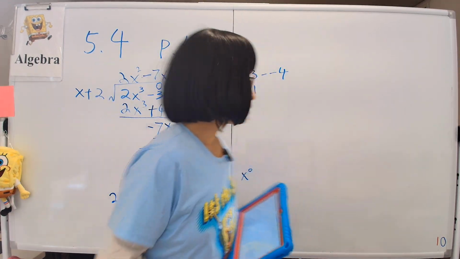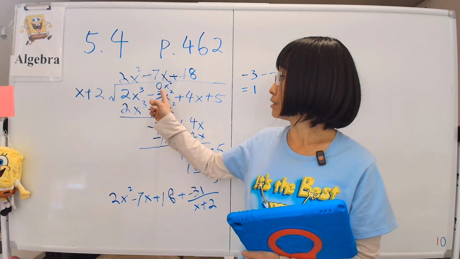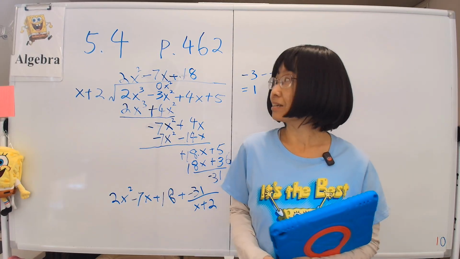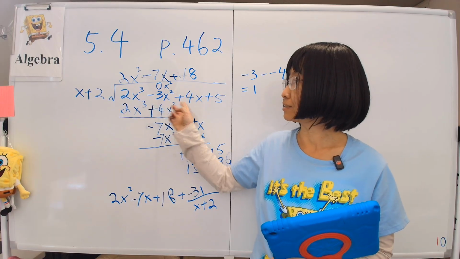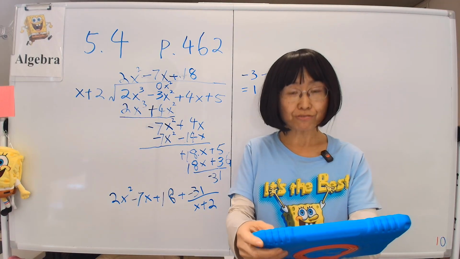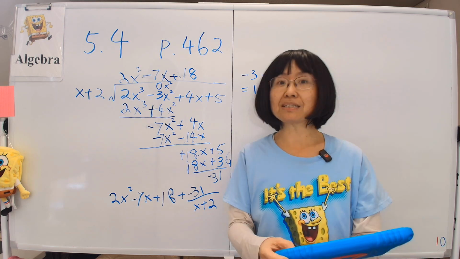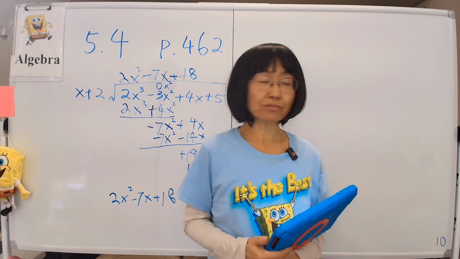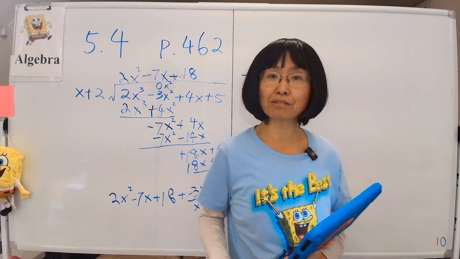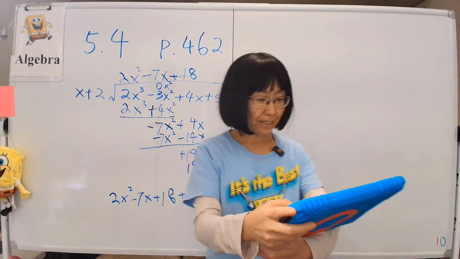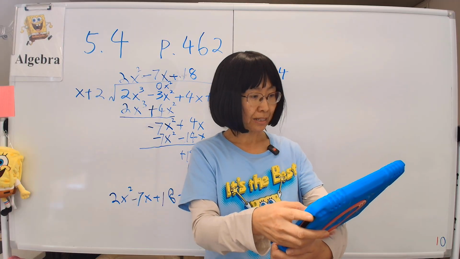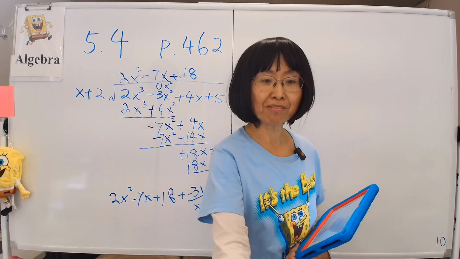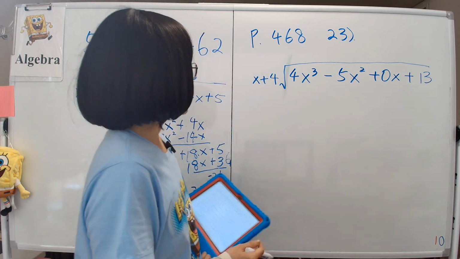Now I want to demonstrate what I meant when I said, what if one of these things is 0? What are you going to do? I looked through the examples in the book, and there's not a single example with a case where one of the coefficients is 0. So I looked for one in the homework, problem 23, and I'm going to explain that right now to show you what to do when one of these things is 0. So let's please flip to page 468, and let's do problem 23 right now. So here is problem 23.